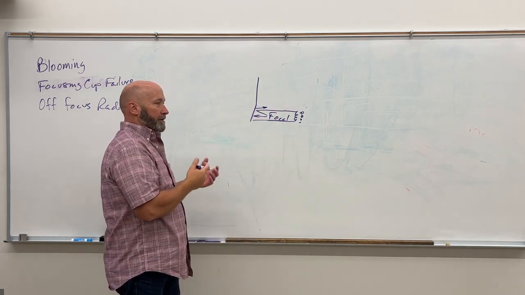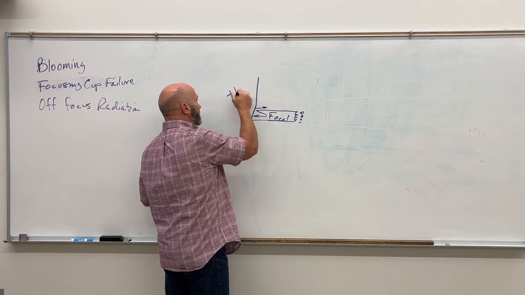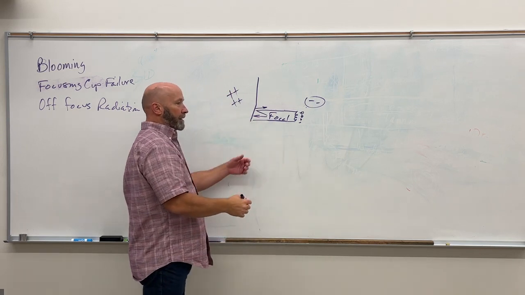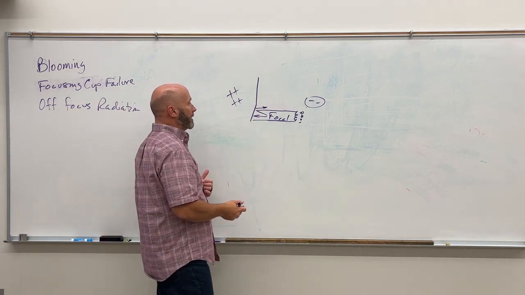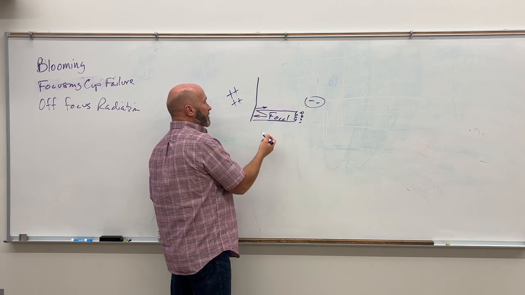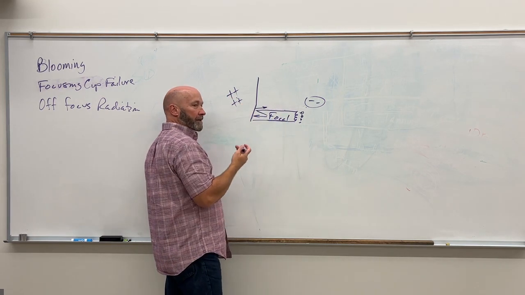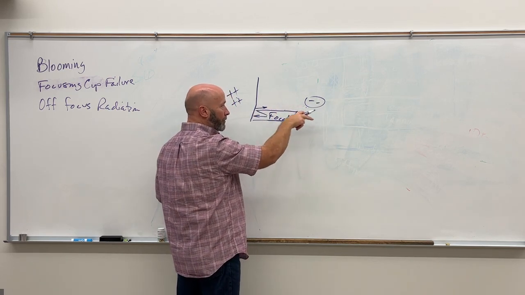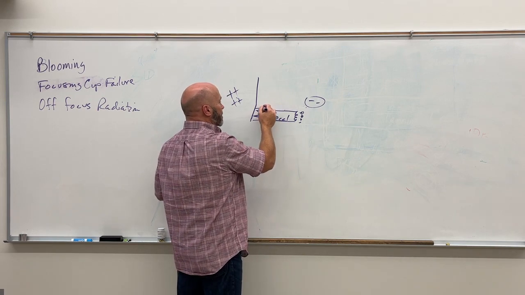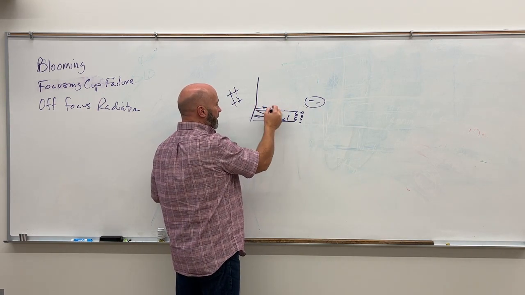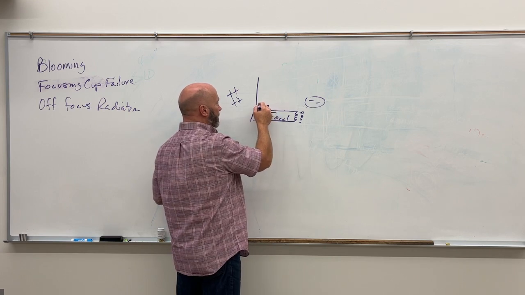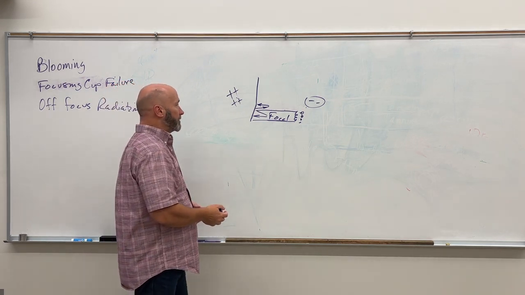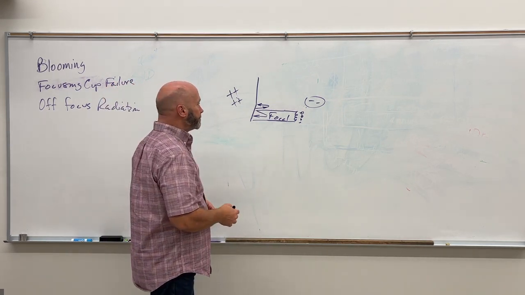But inside the tube, you've still got a very high negative charge on the cathode end and a high positive charge on the anode end. So these electrons, if they bounce off, are still going to be attracted to the positive charge of the anode end of the X-ray tube. They're not going to travel too far towards the cathode end. They made a U-turn, and they're going to make another U-turn and come back, and if they have enough kinetic energy left, they can still create an X-ray photon.